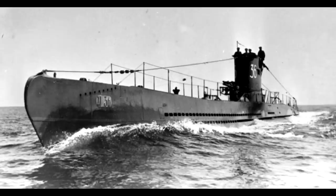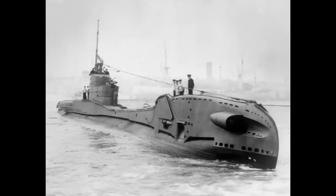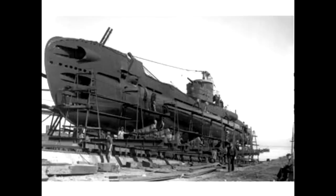During the mid-to-late 1930s, as tensions with Nazi Germany were on the rise and a Second World War looked increasingly likely, the British Royal Navy, well aware of the threat posed by the superior German U-boats, were pushing hard to get the British sub fleet up to muster. Fifteen new submarines of the Triton, or T-class, were commissioned in 1935 to replace the outdated O, P and R-class subs. The 270-foot long HMS Thetis was the first T-class to be built by the Camel Laird Company in Birkenhead. She was launched on the 29th of June 1938, and was dogged with bad luck right from the start.